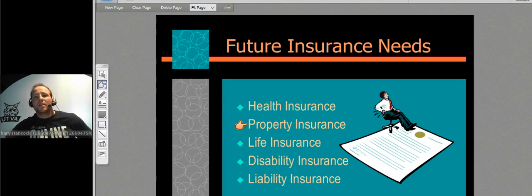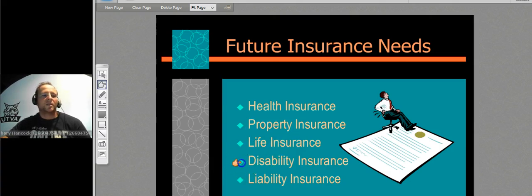Property insurance: if you have a mortgage on your house, that means the bank owns it and you're trying to pay it off. They're going to require you to have property insurance. It can run anywhere from $300 a year up to $1,200 a year. Life insurance is usually a cost per month. It can be fairly cheap when you're younger, but when you get older, it can get more expensive. So, $10 to $50 a month, if you have other health risks.